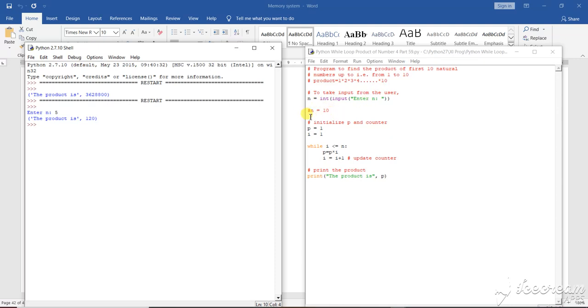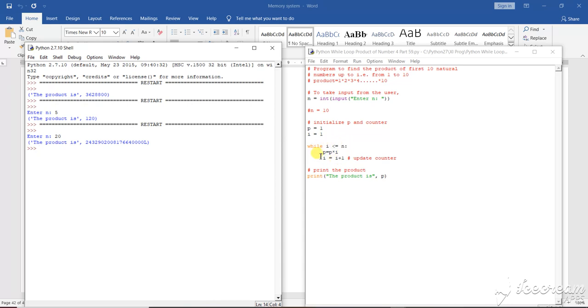That means in one case you are initializing the value, and you can run it for, suppose, 20. Product of 20 numbers. See, this is the product of 20 numbers. In the other case you are not initializing; you are taking the value from the user, who gives the value of n. Based on that value you get the product. Now it will run inside this loop.